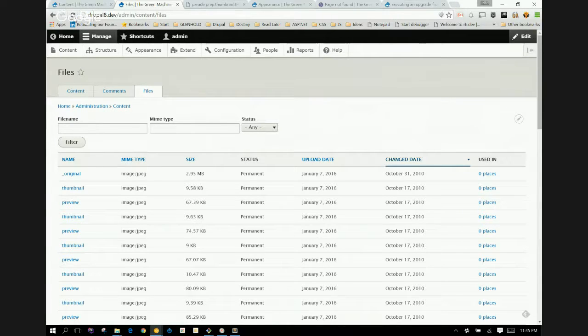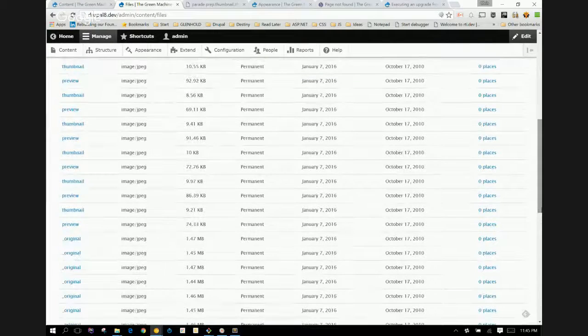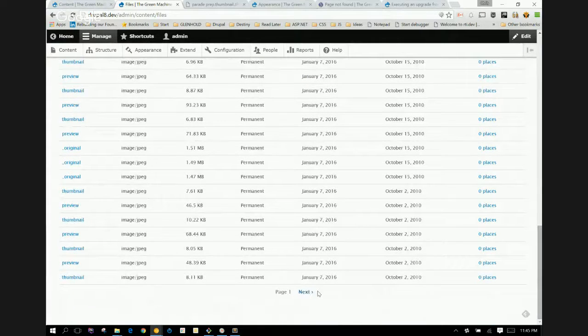I don't know. But I know this original image is 2.95 megs, and it is the church. Yep. No change there. But what at the tail? That's the head. What at the tail?